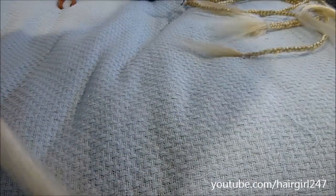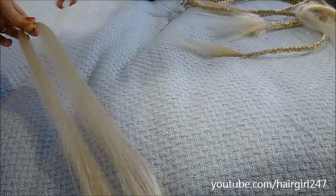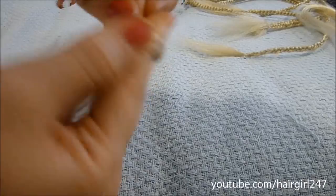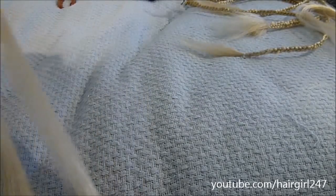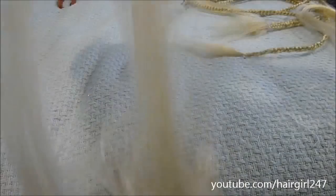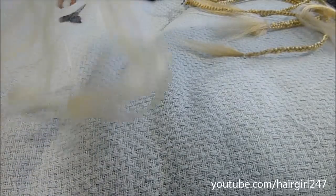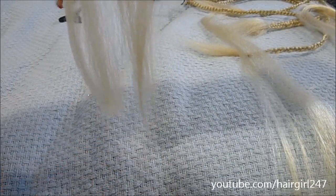Now I'm taking this long piece of hair — this is the exact length of what the hair was. After you do all your thicker pieces, we're going to do thinner pieces because these go underneath or at the bottom of the bigger braids. This one is going to be thinner — about half the size of the braids we made. Because they'll be shorter, I'm going to cut the hair right in half so I'll have two pieces. Then fold it over and braid again with the wire.